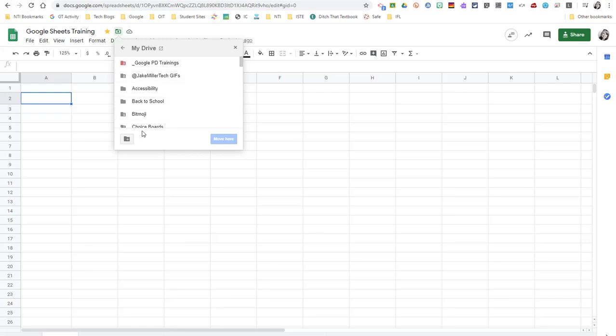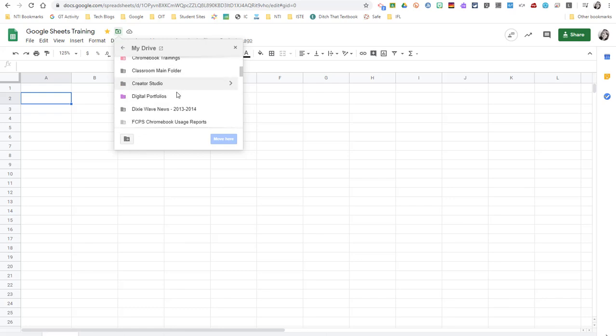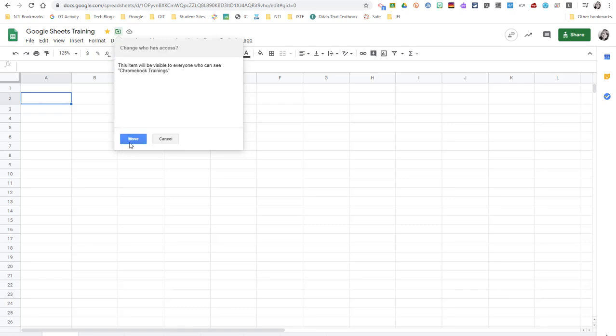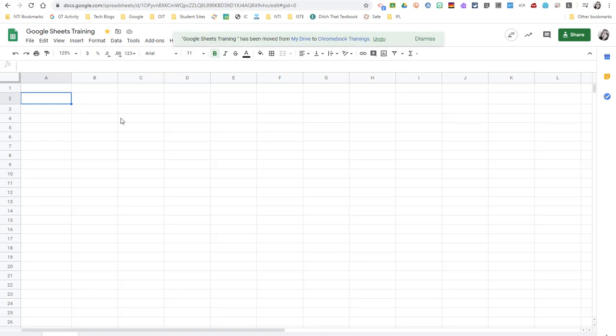If you don't have a folder yet you want it to go in, notice you can create one from here, but maybe I want to go ahead and put mine in a folder I already have. So this is just a quick way to go ahead and organize that. Everything that you create in Sheets is saving automatically.